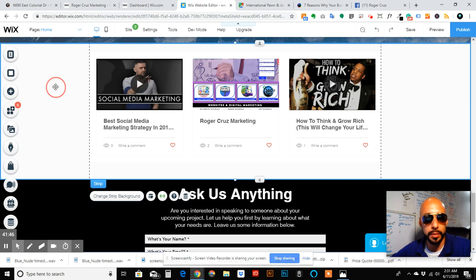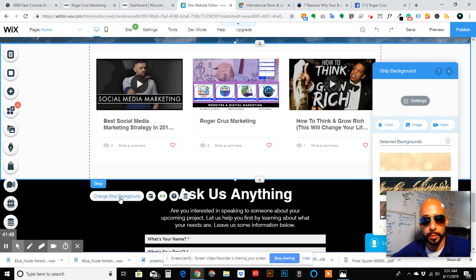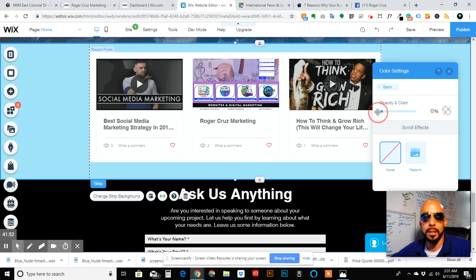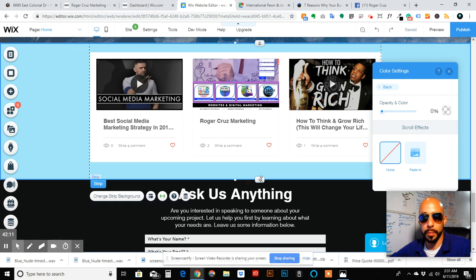So now I'm just going to take this strip, go to change background settings, and lower the color. Yeah, we'll just lower it all the way, that's fine.